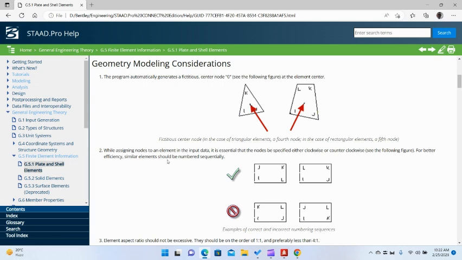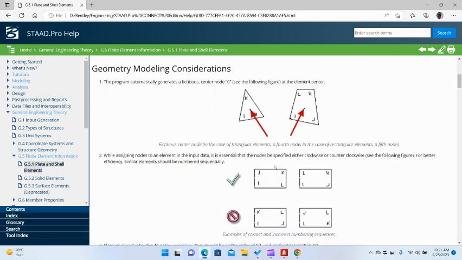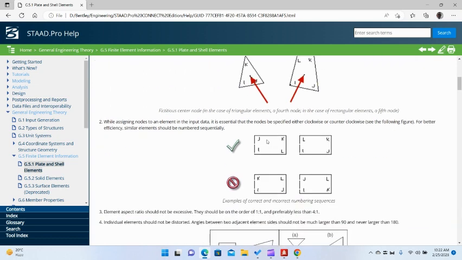Let us start from the nomenclature. As you can see, this set of nomenclature of a plate element is okay, but this is not okay. Why?